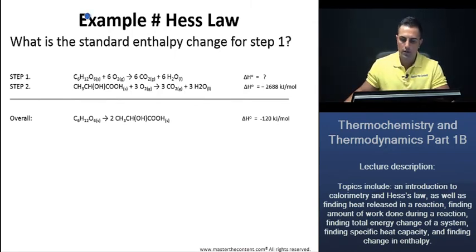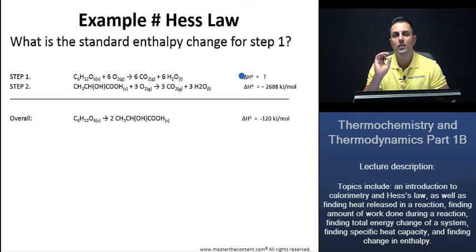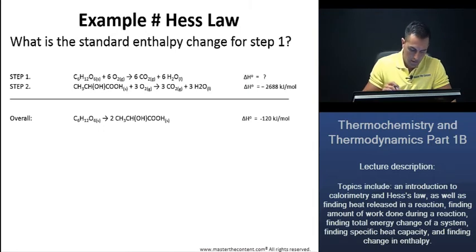Wonderful. And we'll begin here. Example Hess's law once again. What is the standard enthalpy change for step 1? Here we have a reaction where we're given the standard enthalpy change for the reaction, but we need to find it for step 1 right here. This example is exactly like the one that we had just looked at on the previous slide, but with a slight twist. And all we're going to need to do is write down our standard enthalpy change equation and just isolate for the value that we need. Let's go ahead and do that now.